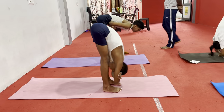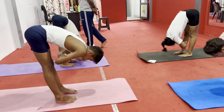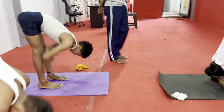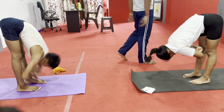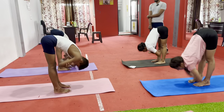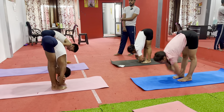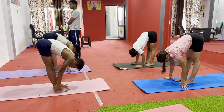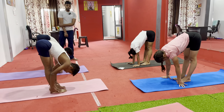3, 4, 5, 6, up and down, 7, 8, up and down, 9, 10, grip your ankle, stretch your body down and maintain.